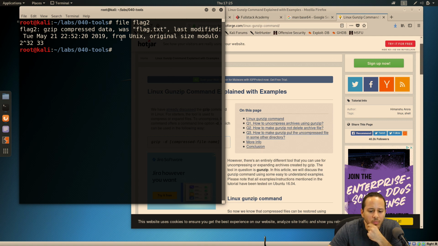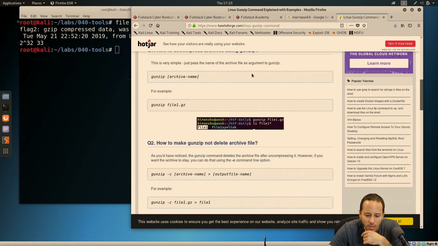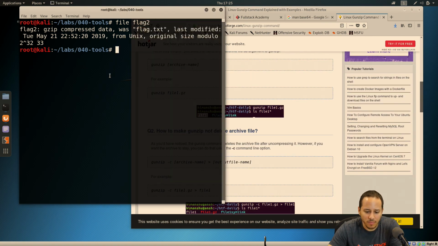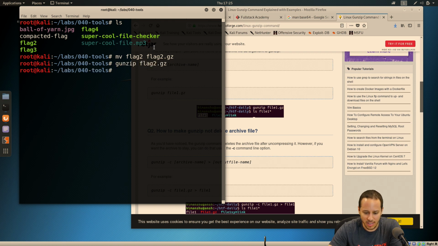So it's gzip. What are we doing wrong? I thought we just gunzip it. Oh, it's because it needs. So let's try this. Let's move flag 2 to be flag2.gz and then gunzip flag 2. There we go. So it just needed that little extension for some reason.